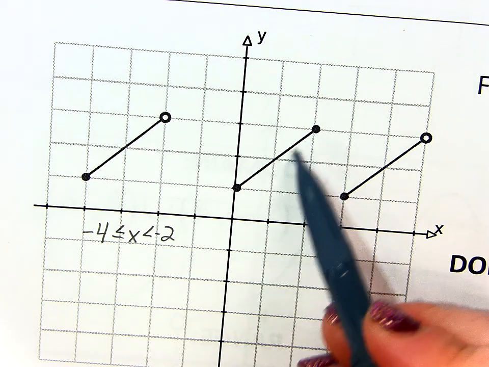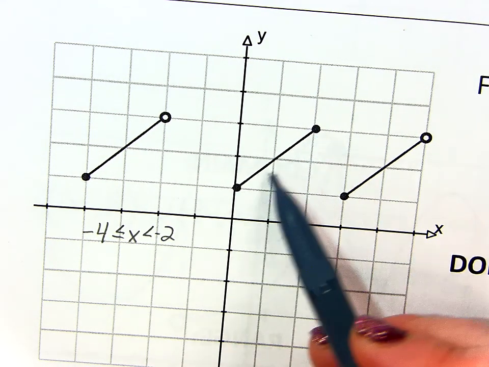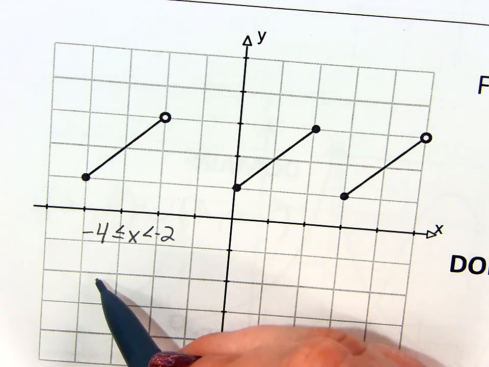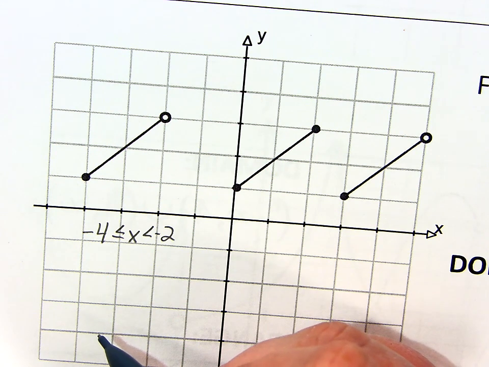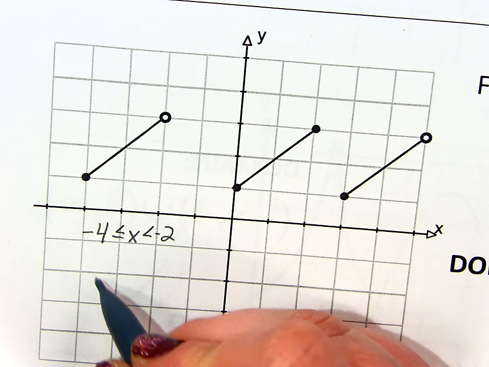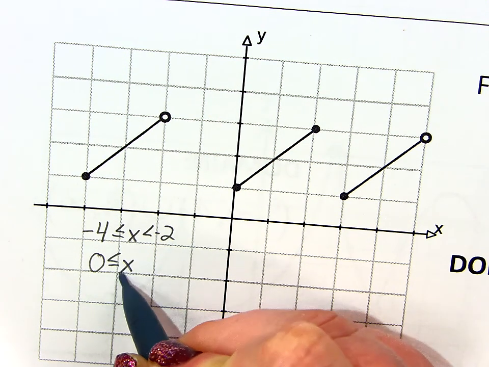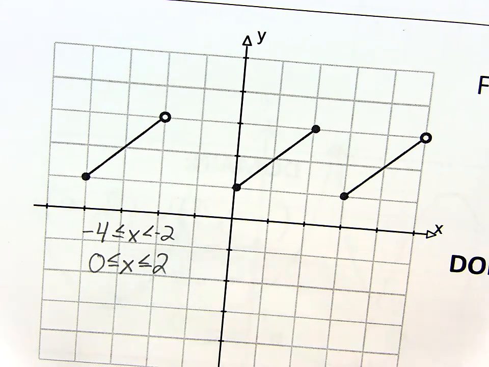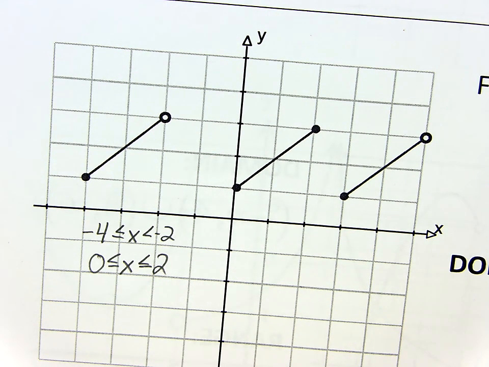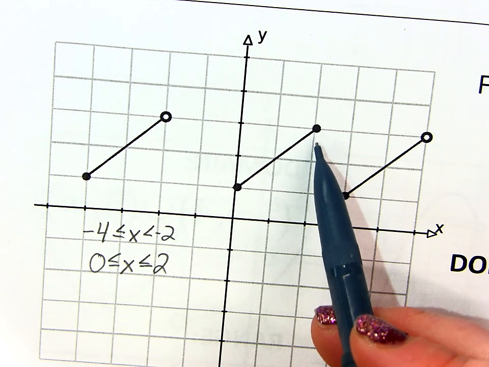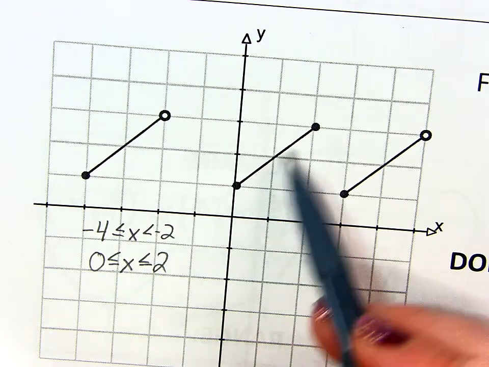Okay, then go ahead and write what you think the domain for this piece would look like. You got it? You tell me if you match what I have. Yeah? So that one is in between 0 and +2, and I want to include both of them, so I have the bars underneath.